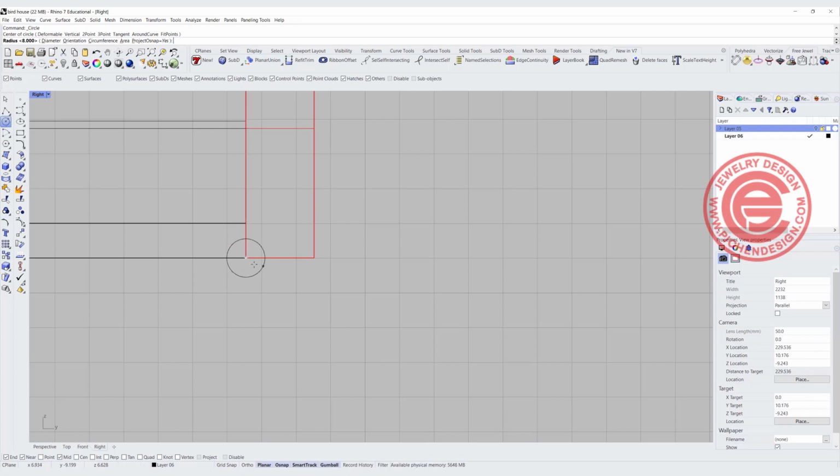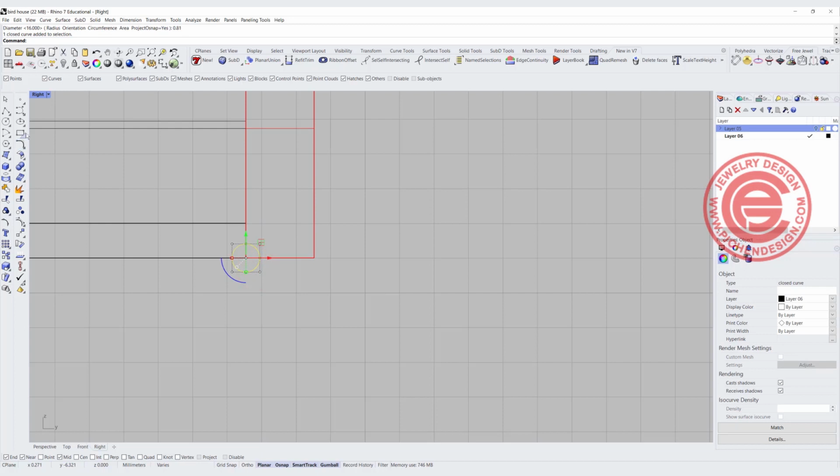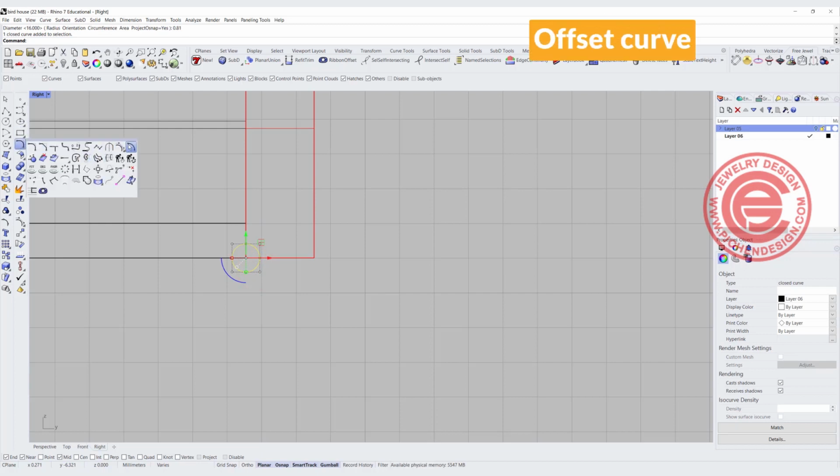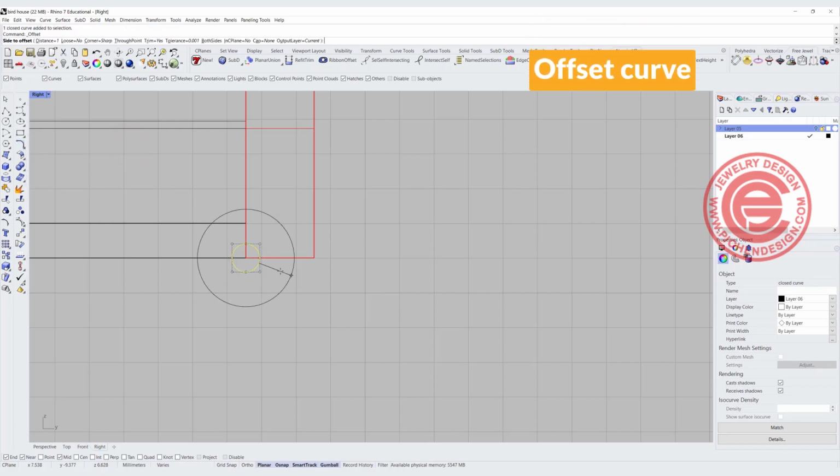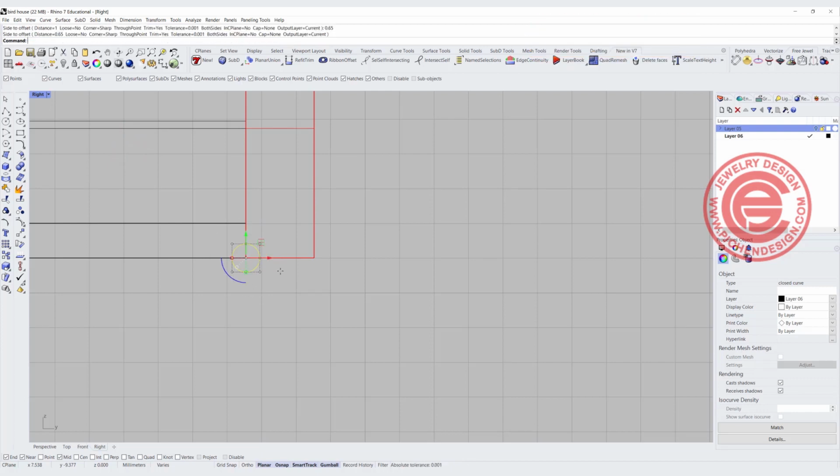And I'd like to have my pin be 20 gauge. So I'm going to set the diameter to 0.081, which is 20 gauge. And then I do want it to have a thickness. So I'm going to use the offset curve to get the thickness of like 0.65. And then for my tube.